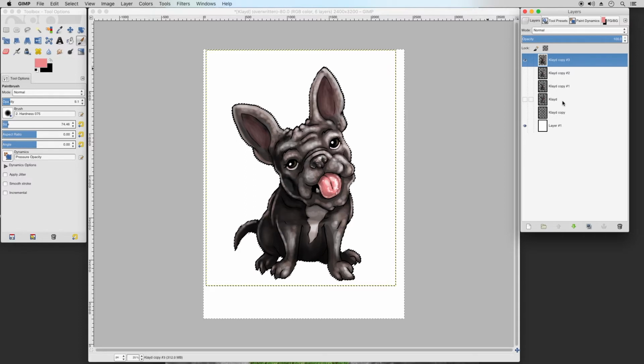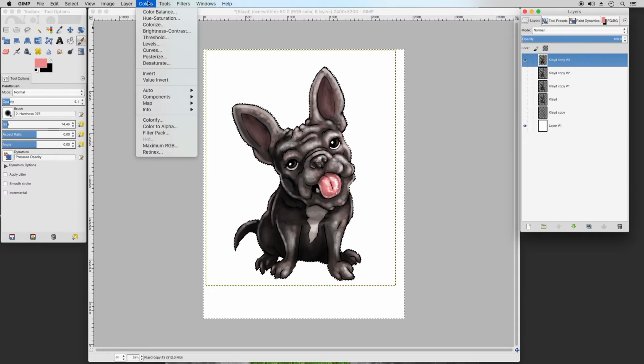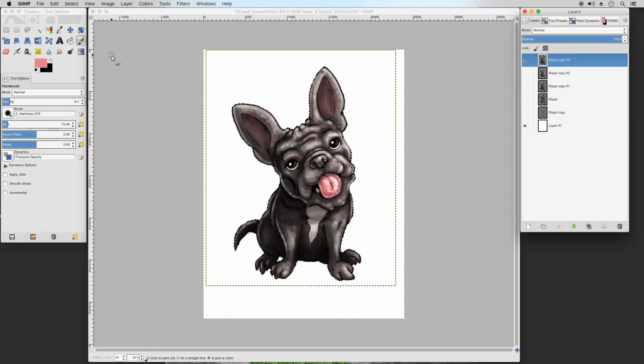Alright, now that that's merged, let me add the highlight reflective color.